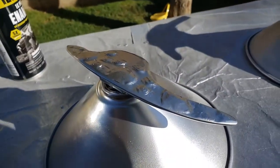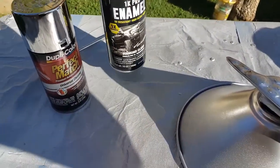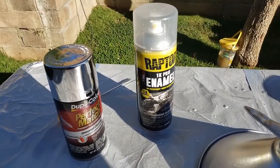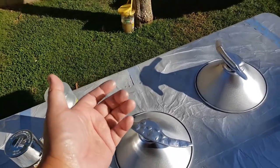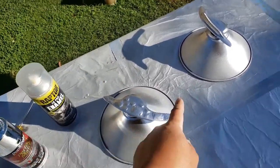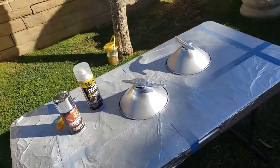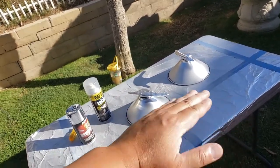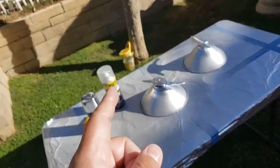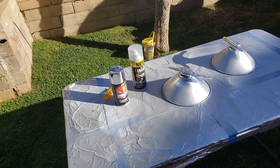That should be really cool for pedal shifting. This is just a fourteen to fifteen dollar chrome, which is amazing, and a clear for about the same — about fifteen dollars. Thirty dollars total. I was going to do two different colors. I think the different feel on the back should be able to identify it. Plus I'm going to put some sticker on it — sticker will help. I was going to put a sticker on it and then spray a layer of clear, but if one day I want to take the sticker off, the sticker will be under the clear, so that's no good. So I decided not to do that. Plus stickers can color fade. I'll leave this till tomorrow.